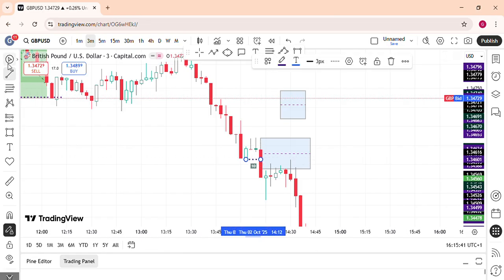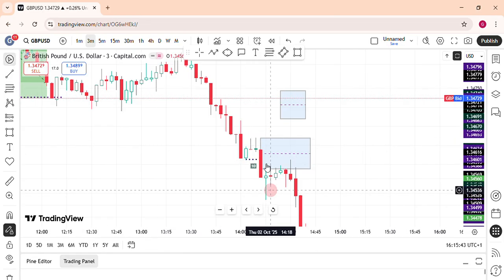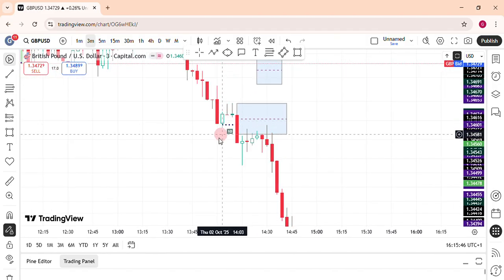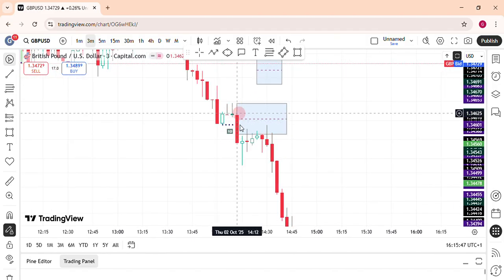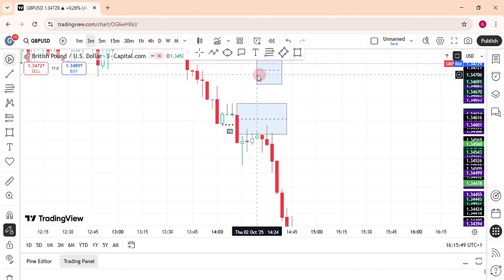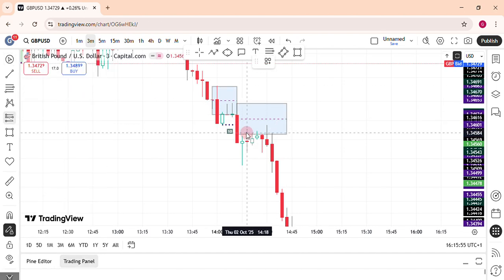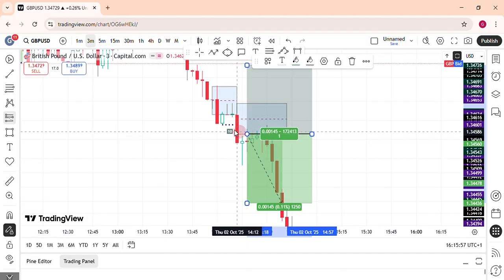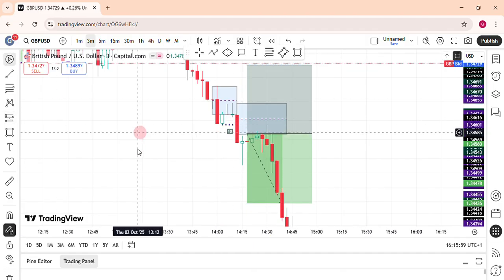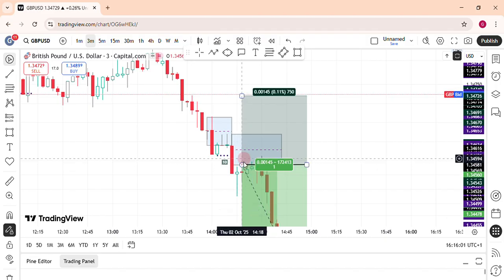See how price comes down, then breaks the previous low and gives us a fair value gap, and this is where we'll put our stop loss right here. So let's go short, our entry here at the start of this fair value gap. Immediately price comes back to tap this fair value gap, you enter, and price goes down below it.